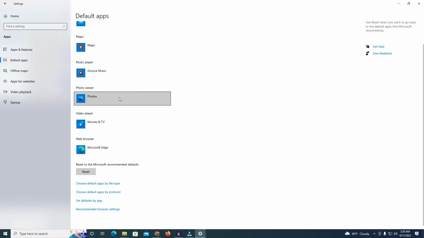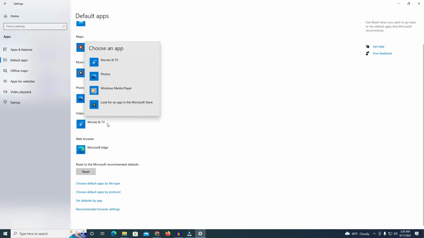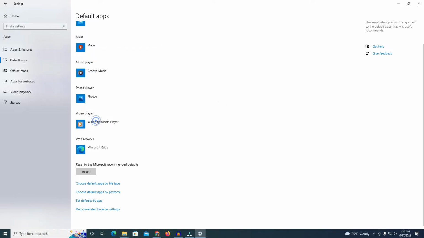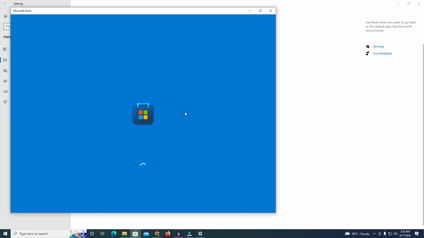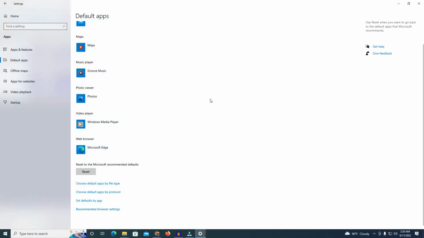For the video player it is also the same. I'm selecting the Windows Media Player. If you have another media player like VLC player and others, you can look for apps in the Microsoft Store to download, and you can select this option.